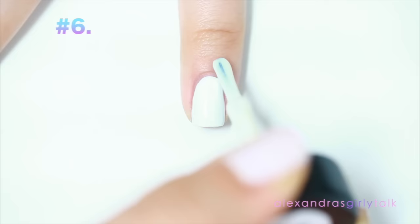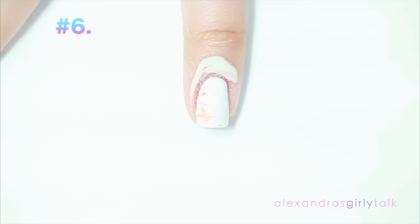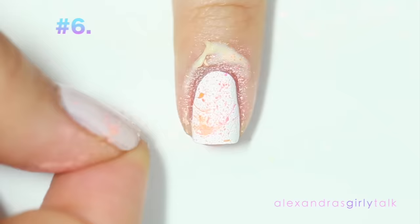If you're trying out nail art and you know it's going to be messy, take some clear liquid latex and put it around the cuticle of the nail. This is the easiest way to prevent nail polish from getting on the skin — it looks so clean and it's really fun to peel up after you're done.